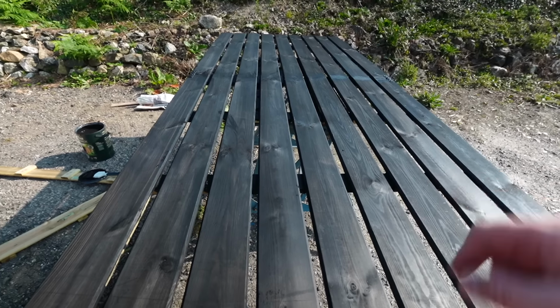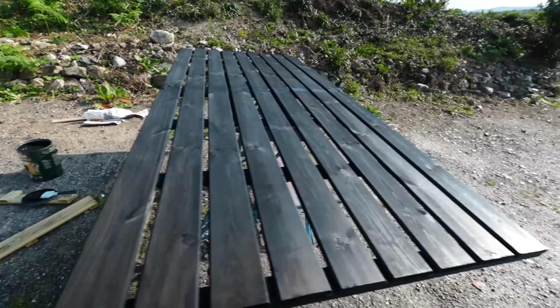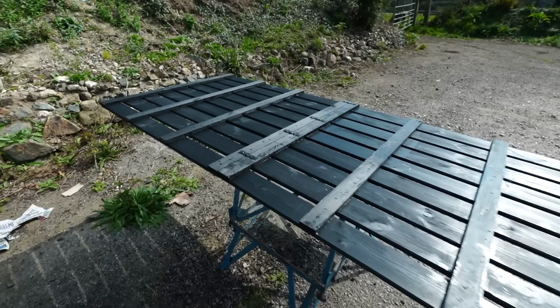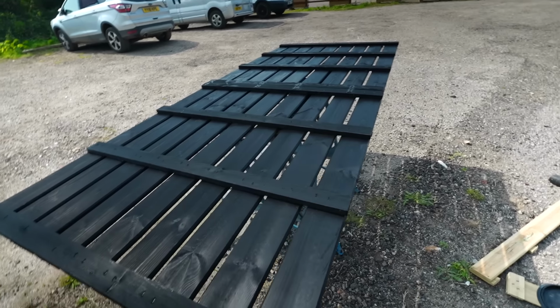There's the top finished. This has only had 1 coat, which will be fine for the top because most of this is going to be covered up with a solar panel anyway. But the underside, that I'm going to flip over in a minute and start painting, is going to need probably at least 2 coats because that's the side that you'll see when you're stood down on ground level, so it needs to look as black as possible. And that's the underside, 2 coats on there. I think that's going to be black enough to not stand out like a huge sore thumb up on the roof.